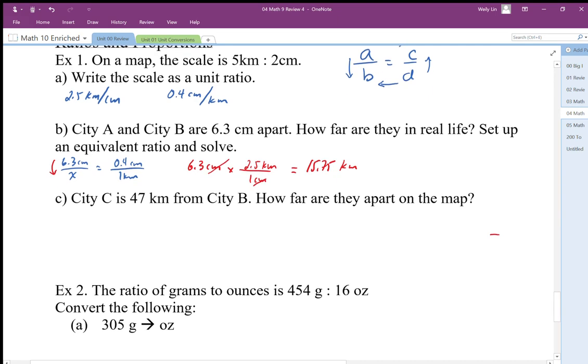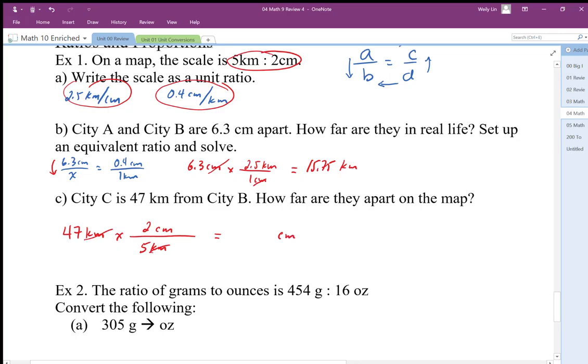So here I'm going to start with 47 kilometers, and I'm going to use my multiplying strategy. So I want to know the map distance. I need to get rid of the kilometers, so distance with kilometers on bottom. So I'm going to use original scale here. And again, it doesn't matter if I use my unit rate here, my unit rate here, or my original scale there. Okay. As long as I keep track of my units, kilometers on top, kilometers on bottom cancel out, I'm going to be left with centimeters units. Okay, and I know that I've done it correctly by keeping track of my units.